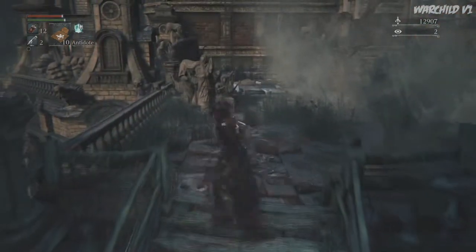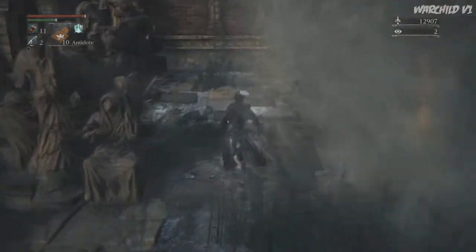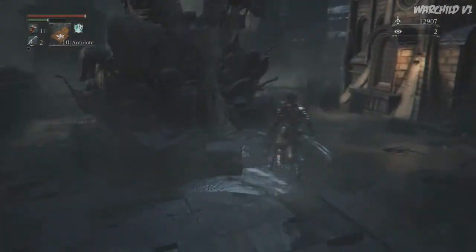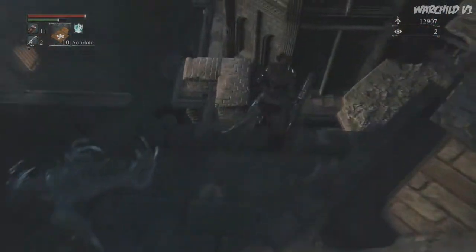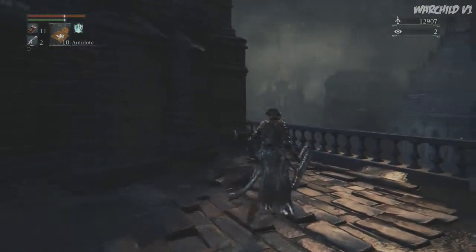Let's see if we can go down to this other area right now, or if I have to do it from a different place. Let's try it. Watch out for that Gatling gun. Right over here, just drop right down. There we go, yeah, we can do it from here then.